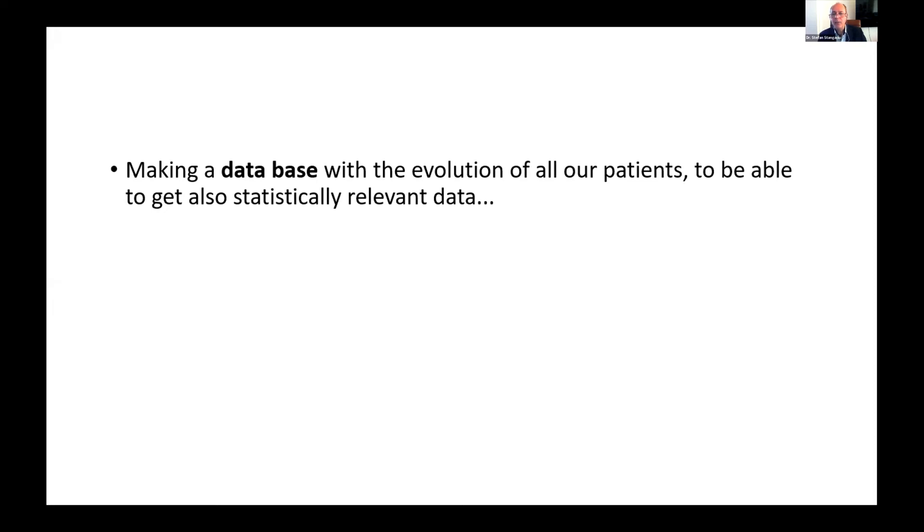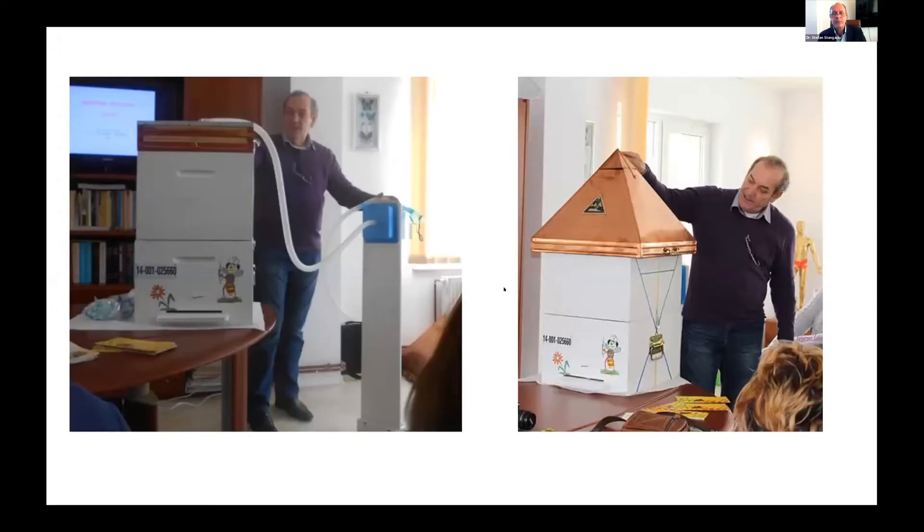Now some images about devices. We saw some of them before. This system has the big advantage that on top of the frames you can put some other extra grids and you can put like meshes, extra mesh, and then you can put here propolis or pollen or even herbs which are aromatic, or you can put some drops of essential oils. But the disadvantage in the system is that the ventilator, the absorber of the air, is a bit far away. It's a bit complicated to work with this one.